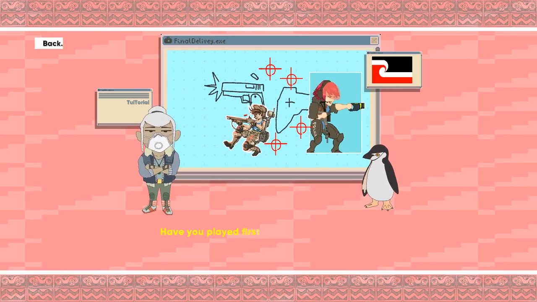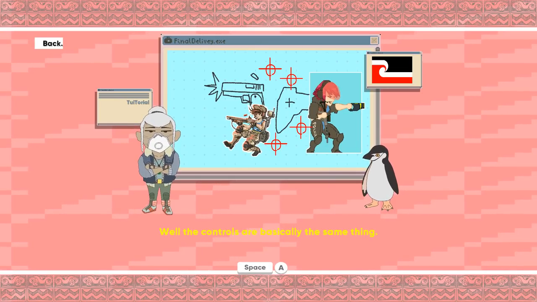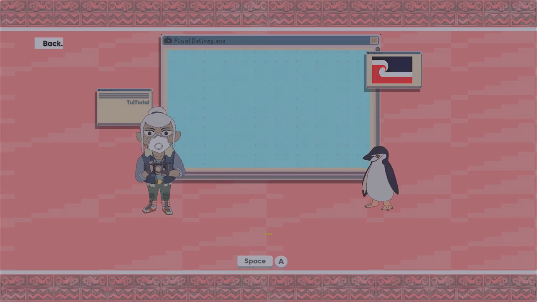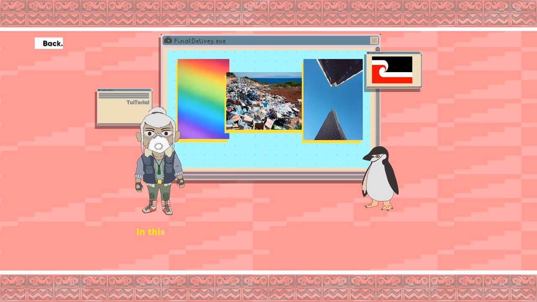Before I start, have you played first-person shooters before? Yeah, I have. Well, the controls are basically the same thing. Just point and shoot. These are keyboard. I'm using a controller, so I'm fine.